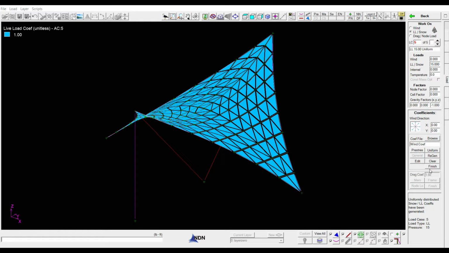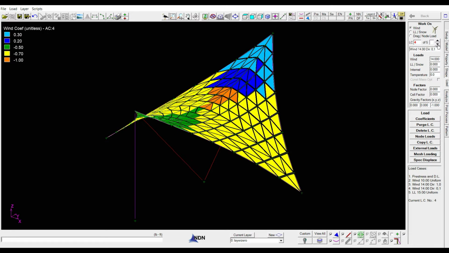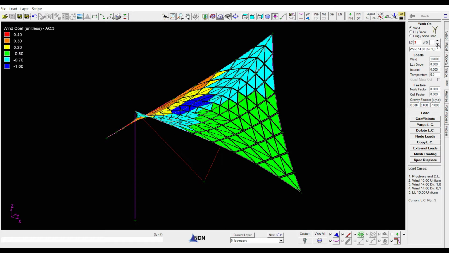I think that's all the load cases I need to apply for right now. So I'm going to click finish. And you can see right down here at the bottom, I get a quick summary of the title of each of my load cases. And if you want, you can click back through each of them real quick to see that they're there. Make sure you're happy with them. We get back to load case 1. It looks blank because it's for pre-stress and dead load. So we can now analyze, run these load cases, and look at the results.